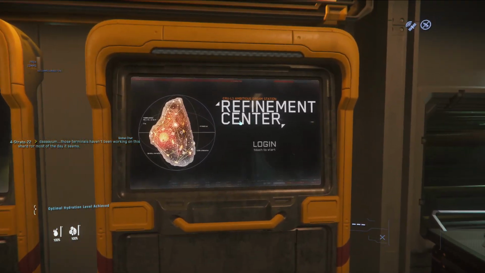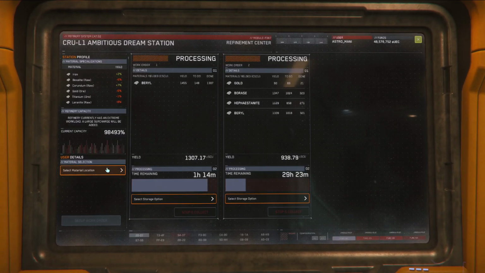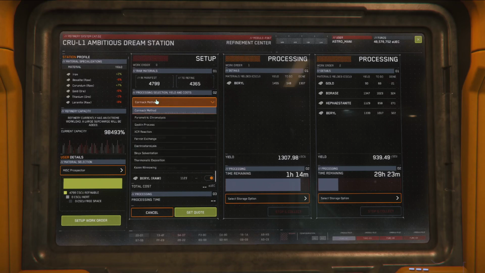We'll just go right back into this. Connecting. Begin work order. Same thing. Prospector. Set up work order. Alright. So we're not going to click on iron because we don't want iron, but we want the Bexolite. And we're not going to click on titanium ore because we don't want titanium ore. We're going to click on Boris, and we're going to click on our Hephaestion, and we're going to click on our barrel. So those are the things that we're going to refine, and then we're going to select our method.